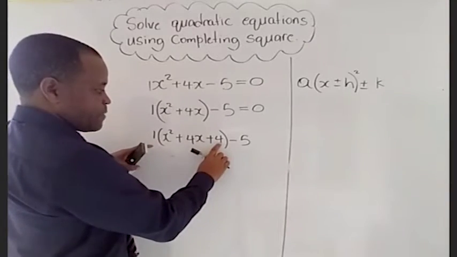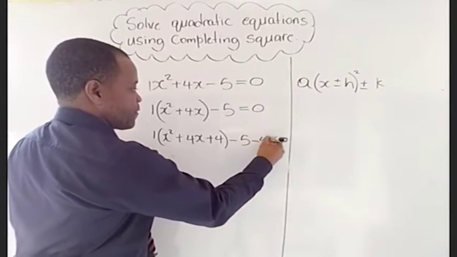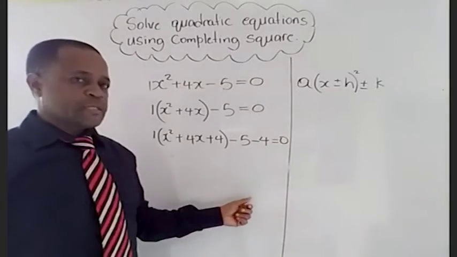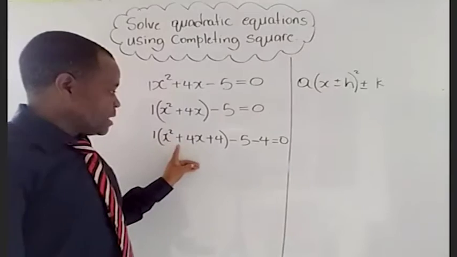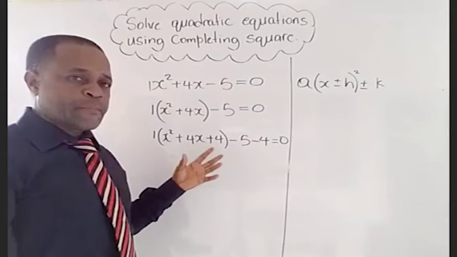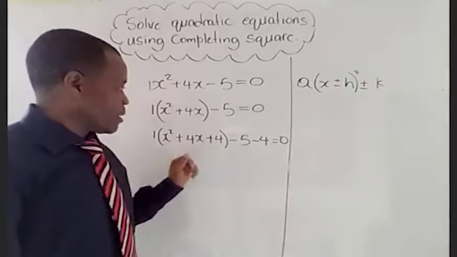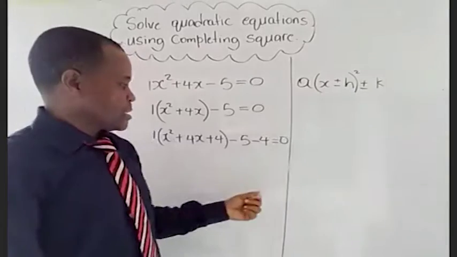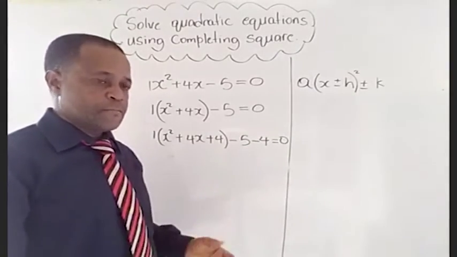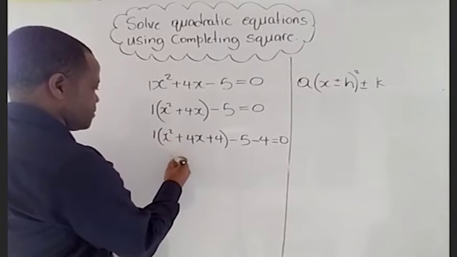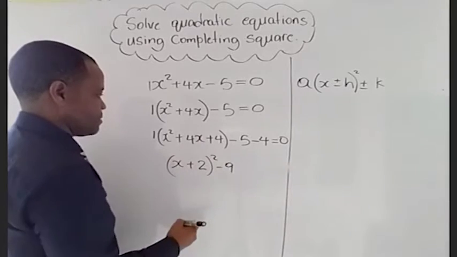Now, notice here that whatever we add inside here, we must now multiply by what is out here. But 1 times 4 will end up giving me 4. So I can just minus 4 there, and that is equal to 0. Now, you might ask the question, why is it that we found half of the coefficient of x and then squared it? What we want to do is to turn what is inside the bracket here into a perfect square. Good? So when you turn it into a perfect square, you know you have that part. But because you're adding something to the expression, we have to subtract in order to have the expression remain the same. So we can go and factorize. We already know that this will end up giving you x plus 2 all squared minus 9. And that is now equal to 0.